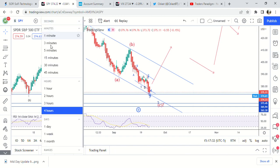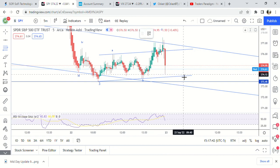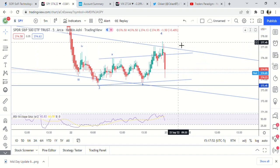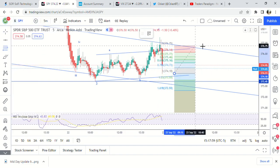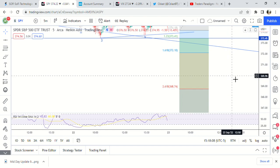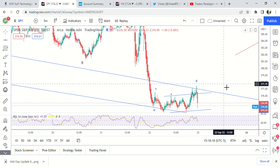And so then go back in here on the 5-minute time frame. This might be a first wave, might not. But if it is the end of a first wave, you would expect a bounce here tomorrow to about 375.83. That would be a great place to pick up some puts, with a stop above the high. If I'm looking for a third wave, I'm looking for the 2.61 fib. This wouldn't get us all the way down to 364, but this would, if we got down here to 368.77, and then we bounce and have one more move lower for the fifth wave. So pretty much just need to break this low and aim for about 363 to 365, and that would be the end.